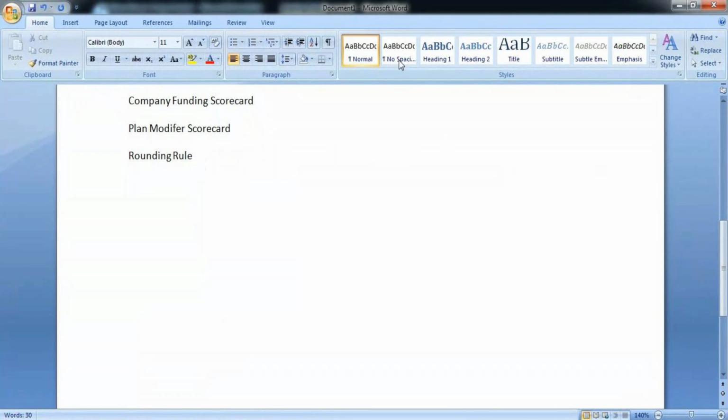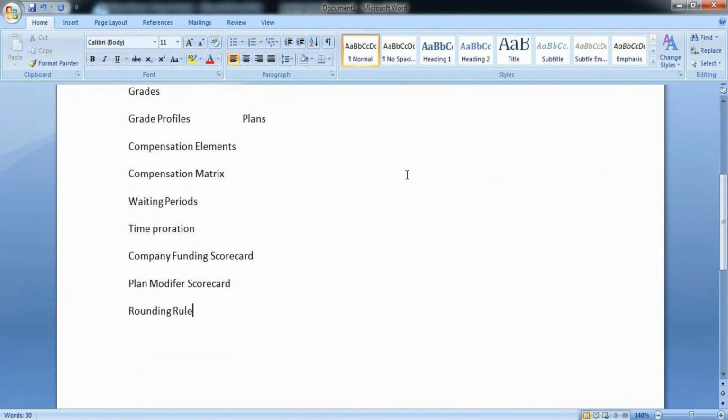The compensation matrix is based on your performance rating, your retention rating, the eligibility rules defined in core compensation, salary range, and any other criteria typically used in the stock plan, bonus plan, and merit plan. Similarly, the waiting period is also used by bonus and merit plans to determine when an employee is eligible to participate in the plan.